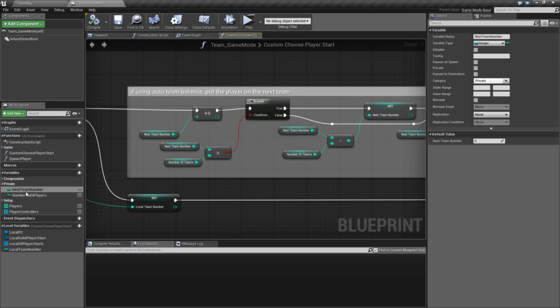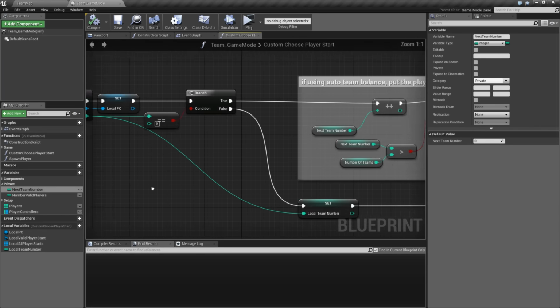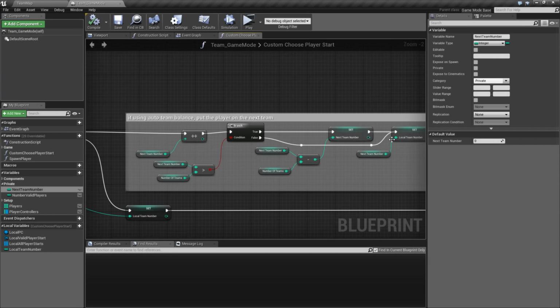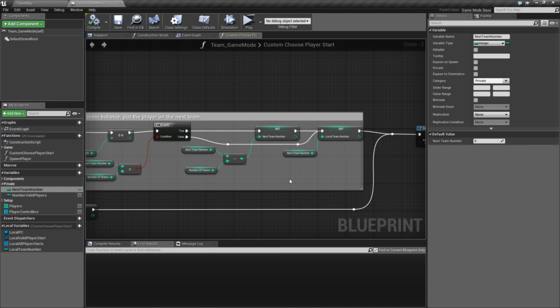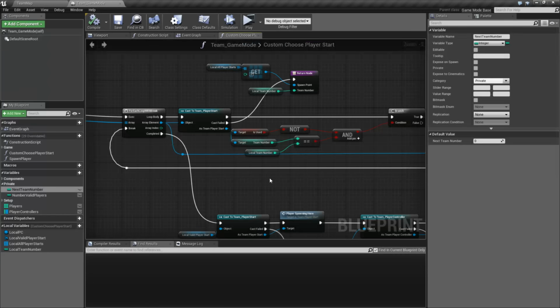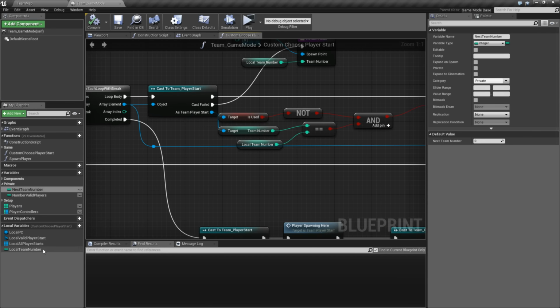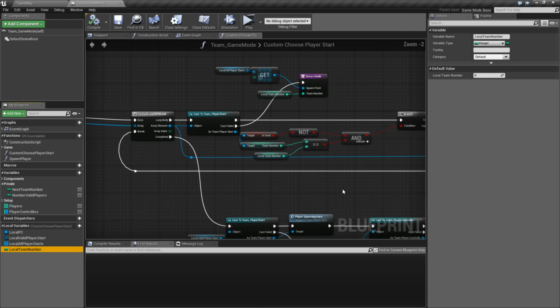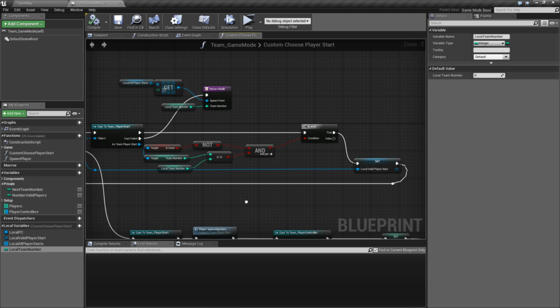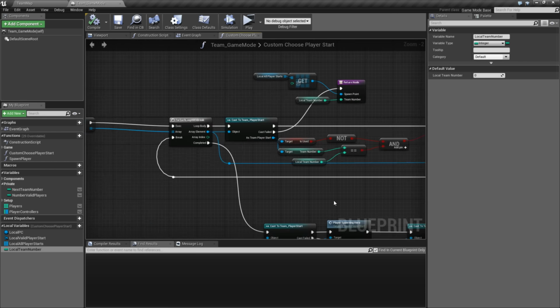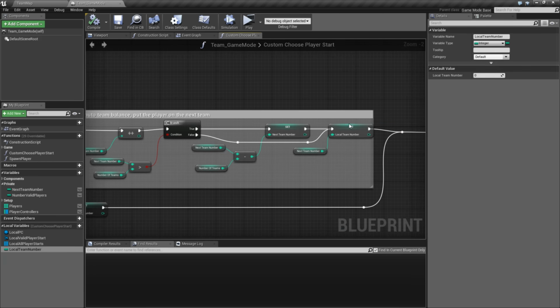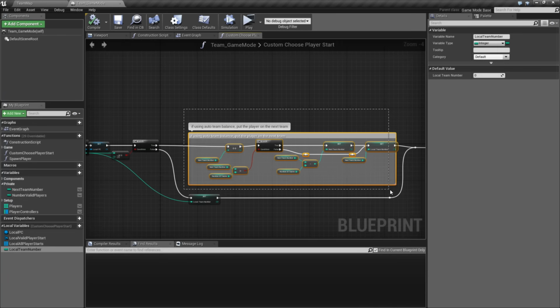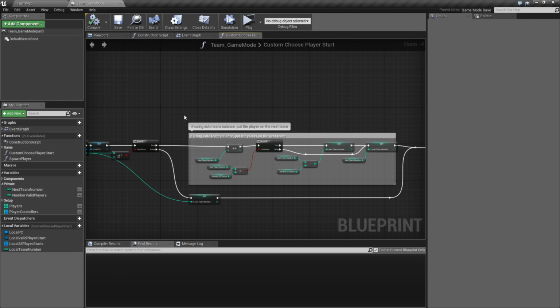So if we technically hit auto for 8 clients, we should end up with 4 on each team. Right now we don't, because we have a really dumb auto system in place, which worked fine, but I think it's stupid. I think we need to fix this, is what we need to do. So let's see about fixing that. So the local team number, this is the team number we're going to be assigning them to. So we need to set up our local team number. This code right here, this is the auto team.